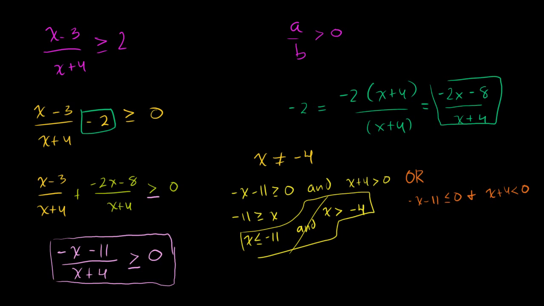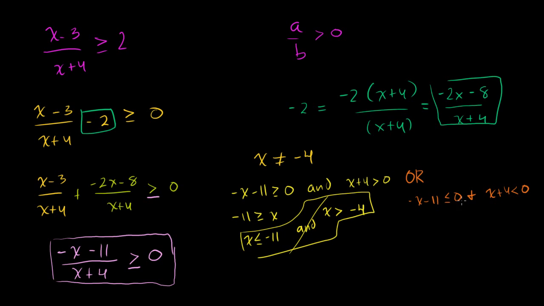So let's look at the other situation, when they are both negative: when both this numerator and this denominator are negative. Let me be clear: these two things can never both be positive. Remember, we had to get the 0 here in order to use this logic to begin with. The fact that when we tried to figure out x's that would make both of these positive, we got an impossible constraint to fill, tells me that this numerator and this denominator can never both be positive for any given x. Now, let's see if they can both be negative.